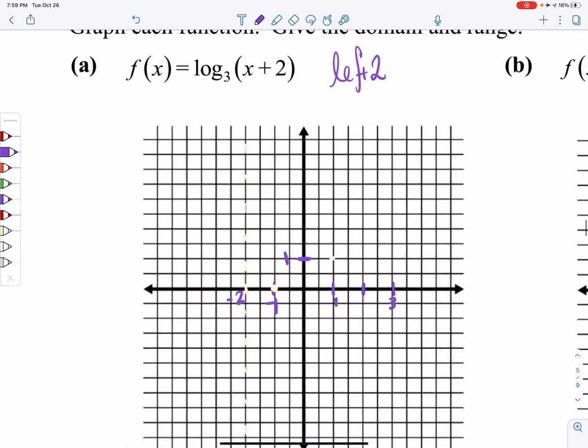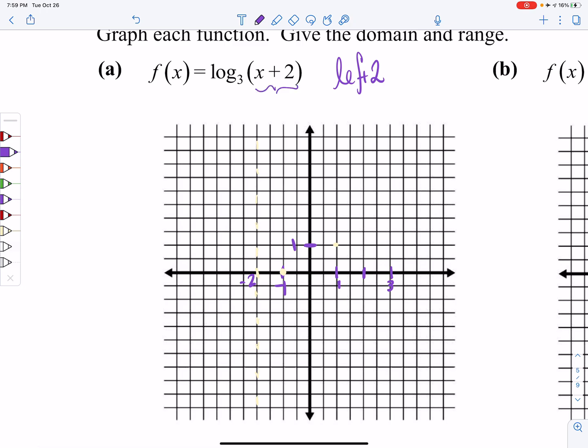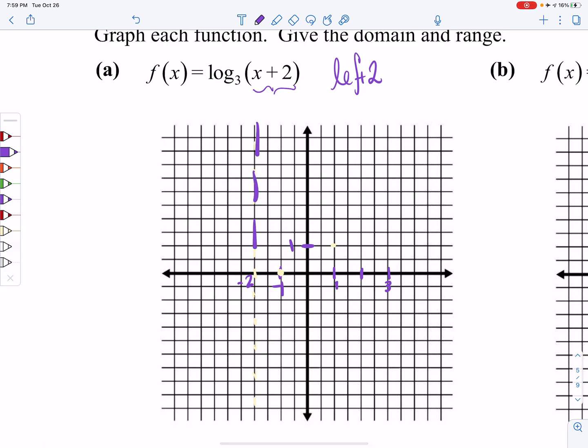Okay. Now on this one, you'll notice that I've already written the transformation. Due to what's on the inside, we are moving to the left 2. And so we'll draw my vertical asymptote to the left 2. My special point is going to be at (0, 1). So imagine that your vertical asymptote is your new y-axis. So (0, 1) from there would land right here, which is at (-1, 0). I'm sorry, I didn't mean (0, 1). I meant (1, 0). I apologize.